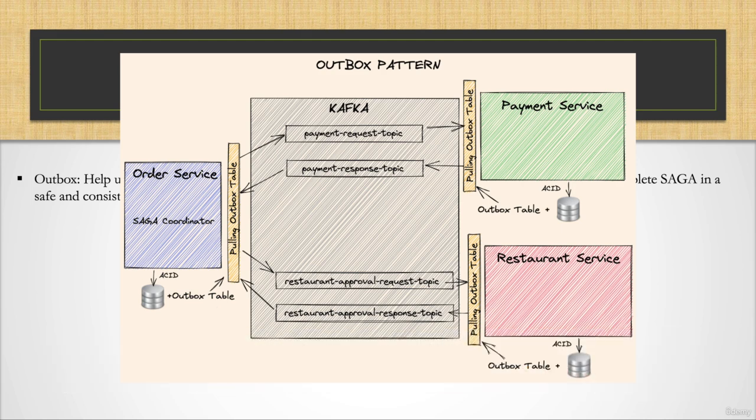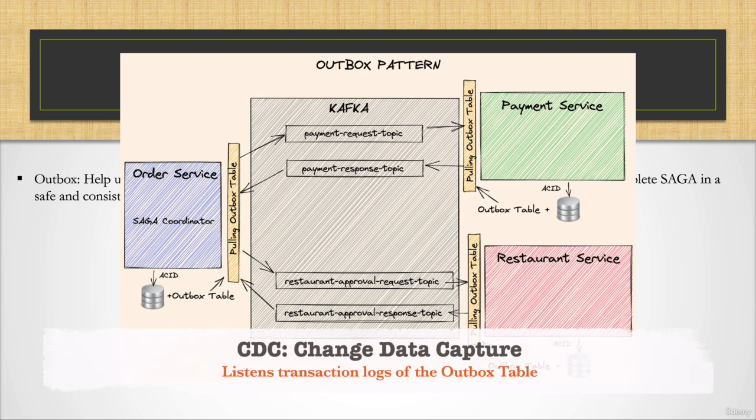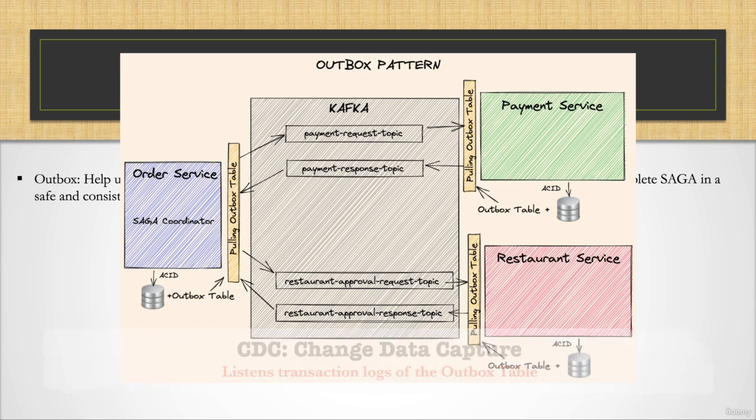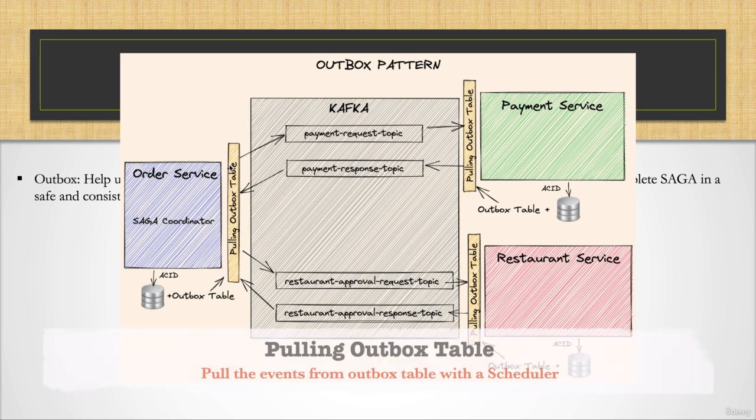After this, you will complete the Outbox pattern by reading the data from the Outbox table and publishing the events. For this, there are two approaches: polling the table data or using CDC, Change Data Capture approach, which will listen to transaction logs of the Outbox table. In both cases, you should do the implementation to be sure that you don't miss the events in the Outbox table and they are safely published into the message bus. I will use polling Outbox table approach and handle possible failure scenarios in the implementation section.